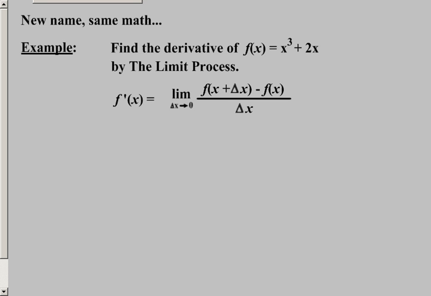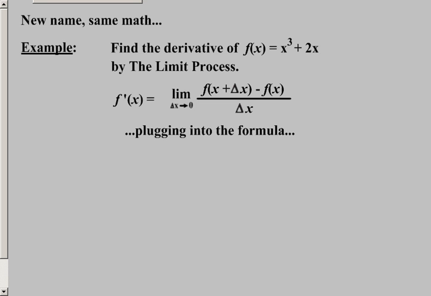Okay, well, it's the same definition, the definition of a tangent line and the limit process. We're looking at f prime of x is equal to the limit as delta x approaches 0 of the same ratio that we were looking at earlier. So applying that rule to the function that we have, in the numerator of the ratio, we're going to take the function and evaluate it at x plus delta x. From that evaluation, we will subtract the function itself, and that will remain over delta x.